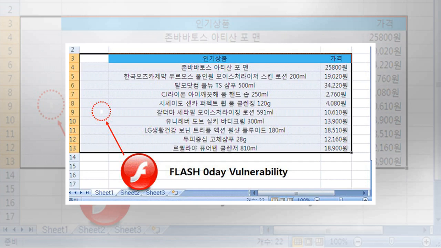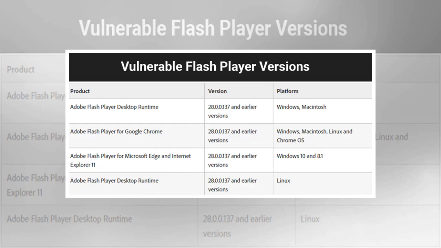Another reason to uninstall Adobe Flash Player. A new zero-day Flash Player exploit has reportedly been spotted in the wild by North Korean hackers. South Korea's Computer Emergency Response Team, KR-CERT, issued an alert Wednesday for a new Flash Player zero-day vulnerability that's being actively exploited in the wild by North Korean hackers to target Windows users in South Korea.